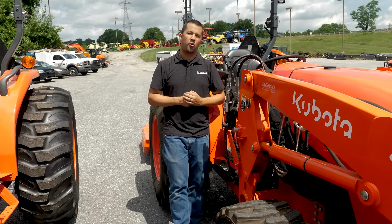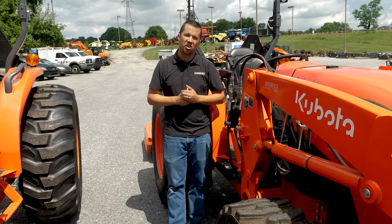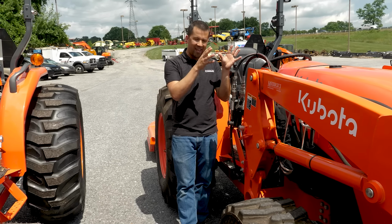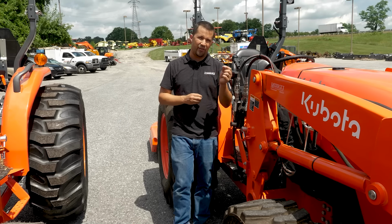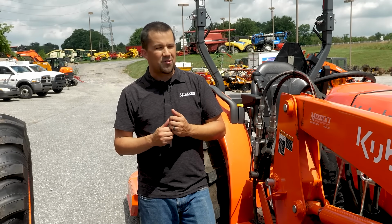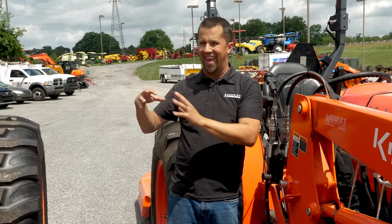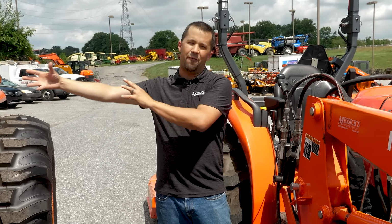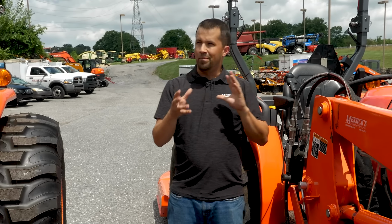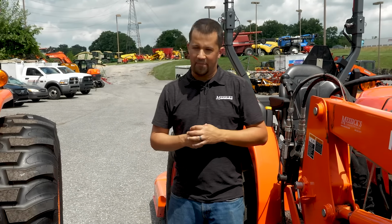We do sell their products on their behalf. If you have a machine and you're looking for one of these kits, more than likely we can work with these guys in order to get something set up for your machine to give you that third function capability on just about any tractor. The one downside of these more generic kits, and the further away you get from that original equipment manufacturer, from the company that built the tractor, the more fit issues you're apt to have, let's call it that.